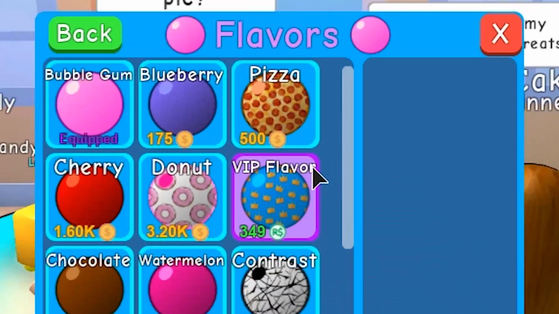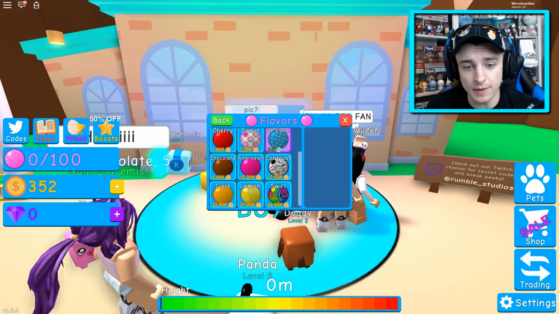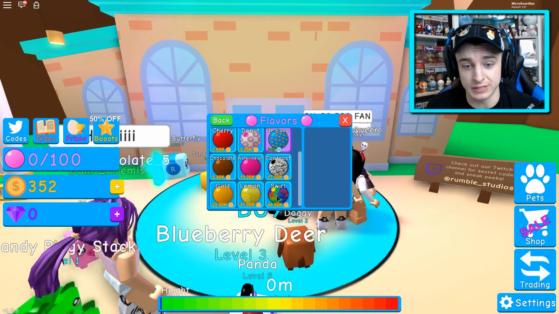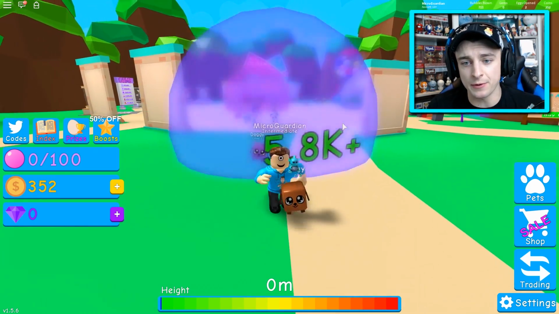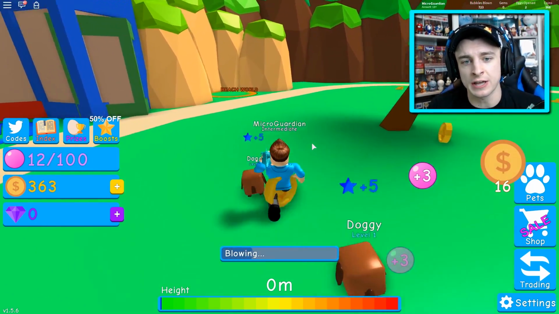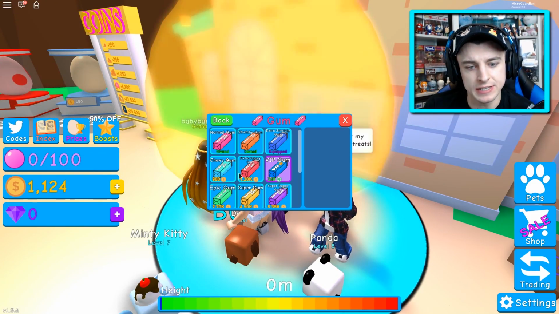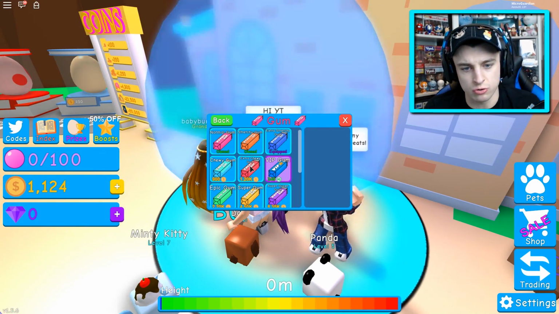Guys, there's a pizza bubble. I want a pizza bubble. There's a donut bubble, and a swirl bubble. Okay, that one looks really, really cool, but that was really expensive. I can't believe there's a pizza bubble. I wonder if there's any benefit to having bubbles or if it's just an aesthetic thing. I don't know though.